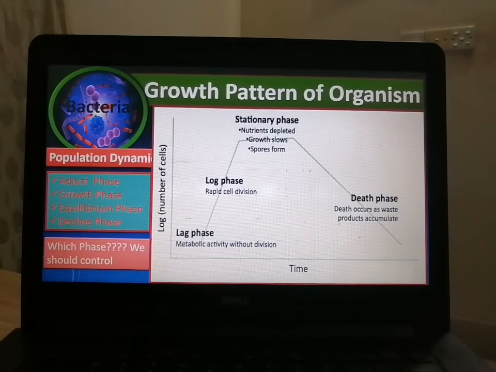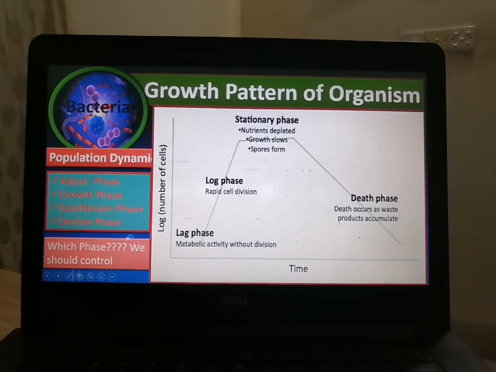In the adjust phase, bacteria try to understand the dynamics of the system, try to understand the environment and the nutrient available, and try to search for a location for their shelter, as a home. Like for human beings, even people who don't have a home, even if they have a tent on the road, like to have some kind of nest, some kind of home to sit down and reproduce. So that time we call the lag phase and the adjustment phase.